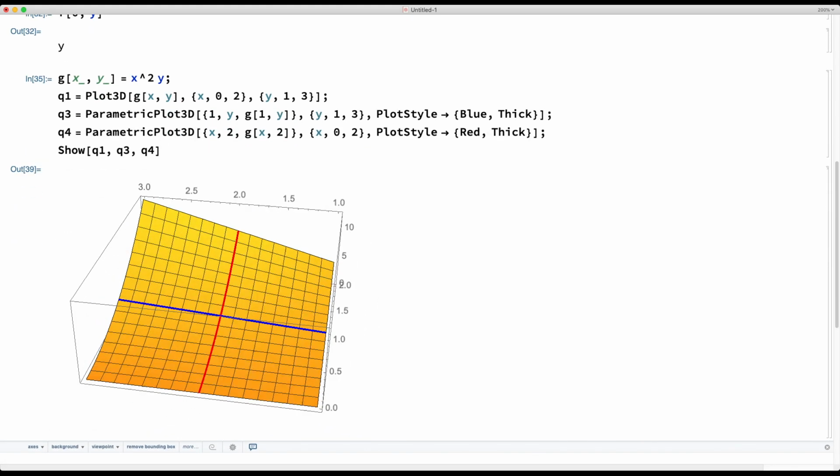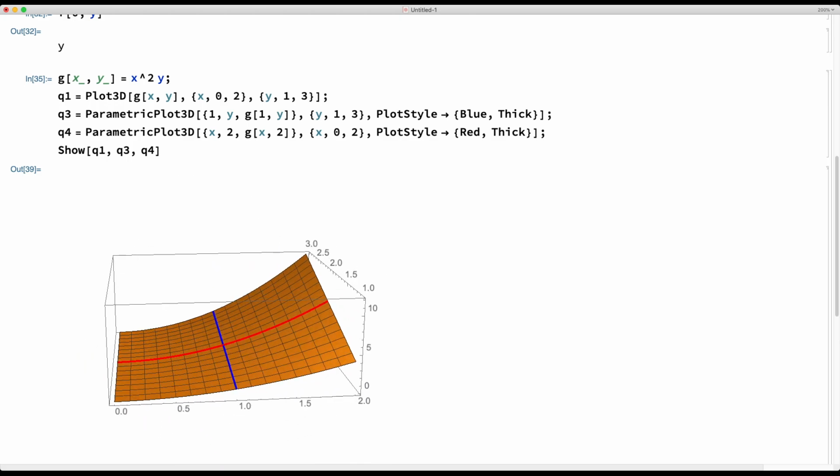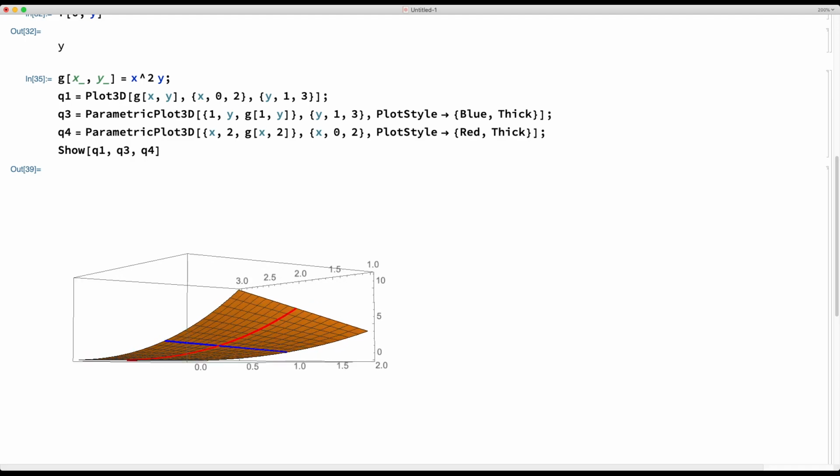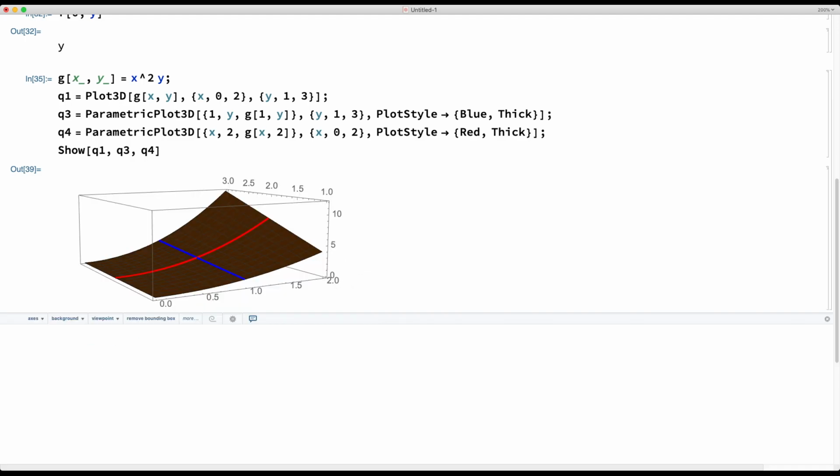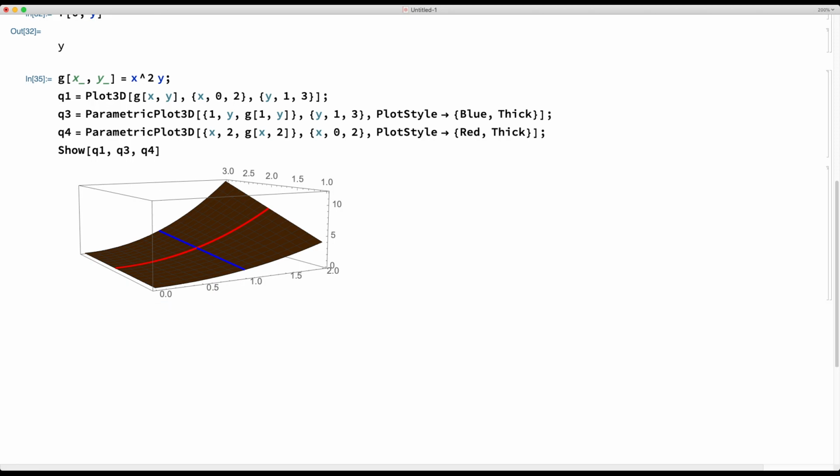What's the slope in the x direction? Well, it depends on where we are in the y direction too, right? Because the slope, if I'm here, is 0, and the slope, if I'm up here, along the red curve, is something else. Definitely not 0. And what is the slope at the point that I've computed when x is 1 and y is 2? We got 4 by doing this by hand, okay? And so if I look at that red curve, let me plot that in a single dimension.